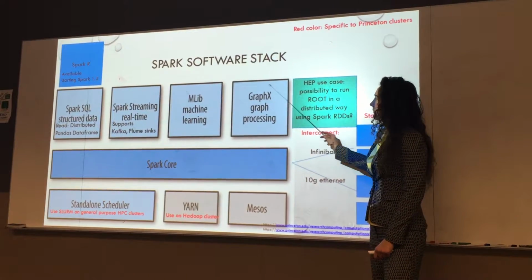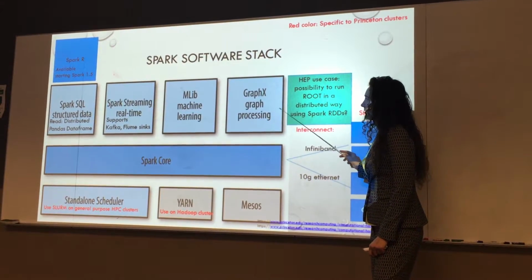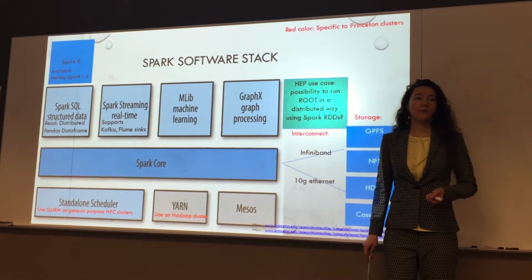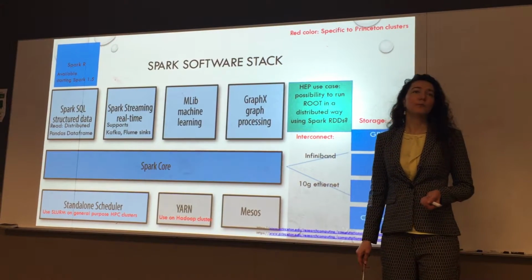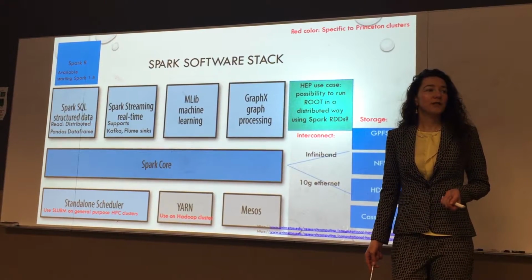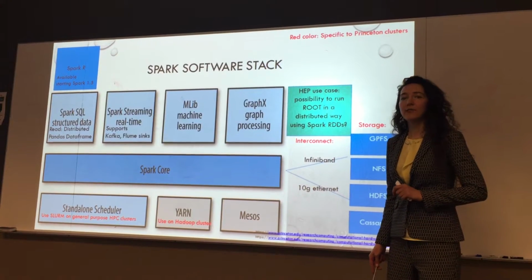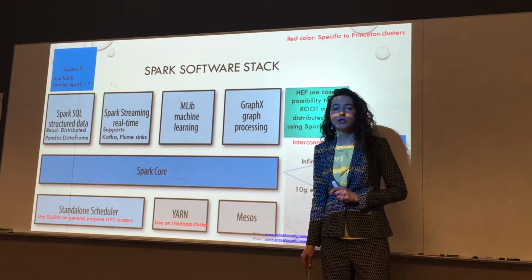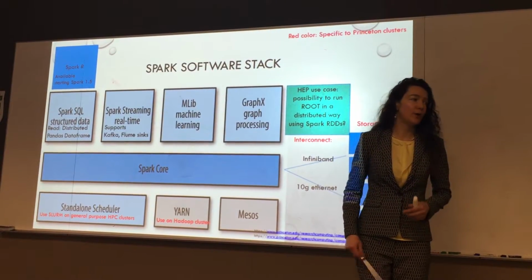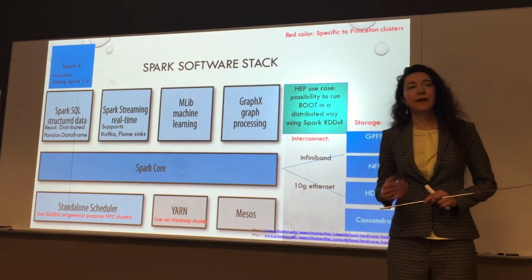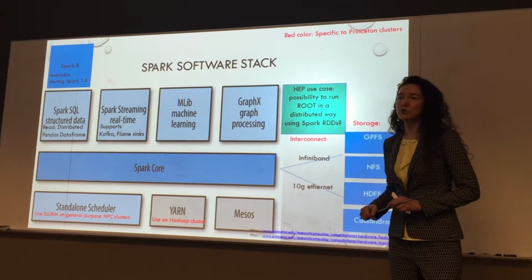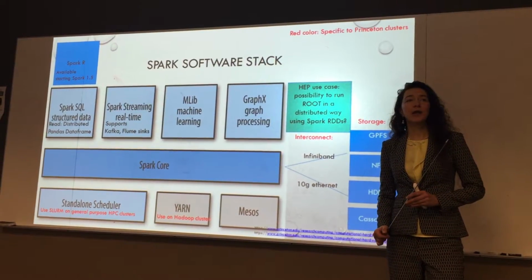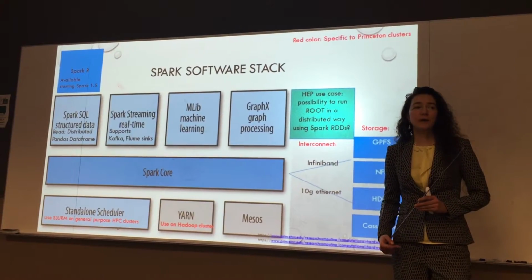GraphX is another library that Spark provides for processing large graphs. So why would we want to process large graphs? Imagine Facebook as a graph. Let's say each Facebook user is one node or one circle in the graph, and there is an arrow when it connects to another person as a friend. So if we take all the people on Facebook and connect them with arrows, that's pretty much a graph.